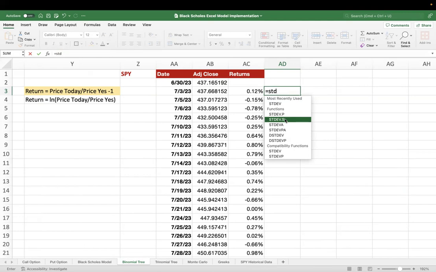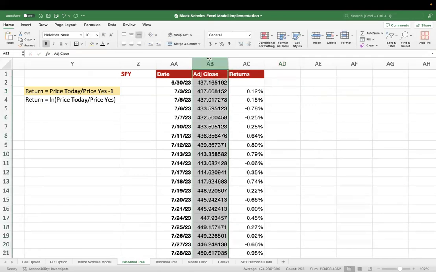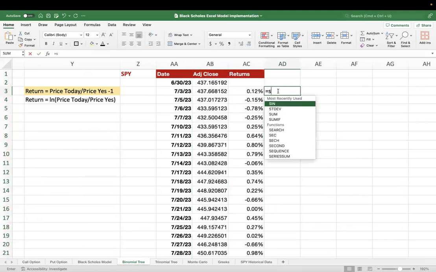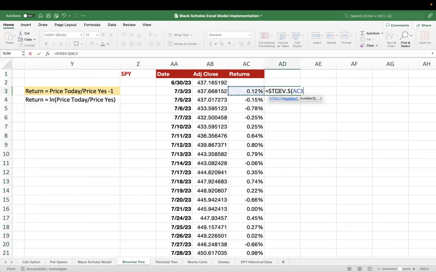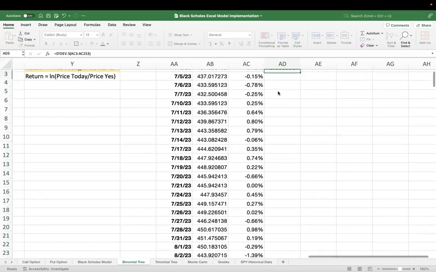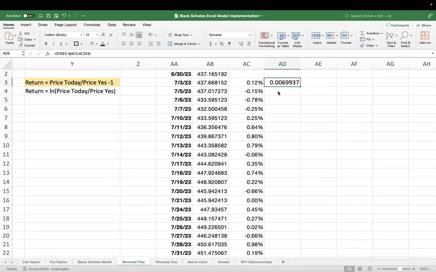And why is that the case? Because we have considered just 1 year of data. So this is just a sample of data. We have not considered the entire data. And that's why, when we are considering 1 year, 2 year, 5 year, 10 year, this is just a sample. We have not considered the complete data set. So we'll calculate standard deviation dot sample, and just give the returns. So this is what we have gotten, the one day standard deviation of our portfolio.